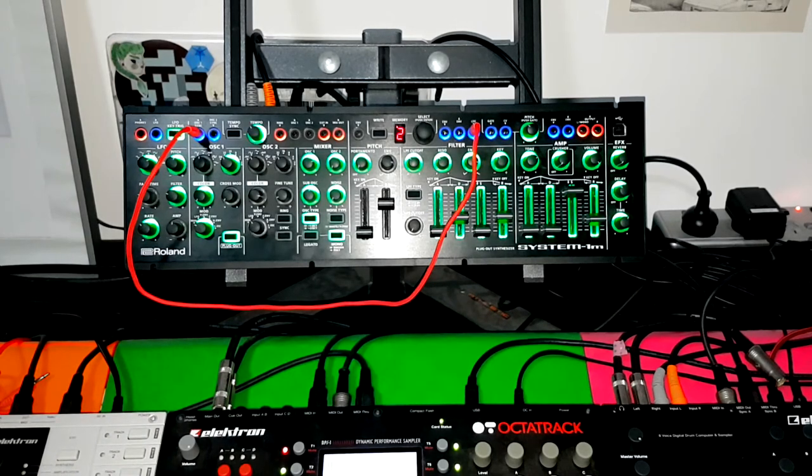Fun with the SH-101 plugin or plug out. It's good stuff. I really like this synth. I use it a lot. I like its sort of overdriven sound. It's really bassy and thick.